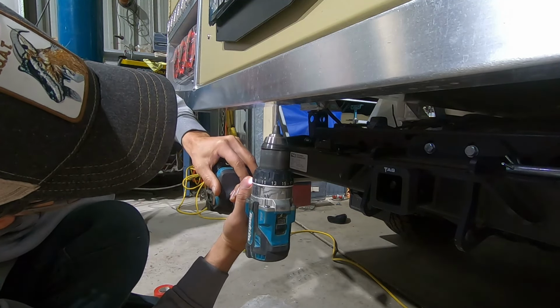Alright, that looks good, I'm happy with that. I'll muck around with that in a second. This thing back in. A little bit of a tip here. See the difference between these two? This flat plate, when it's in the tow, you know, what do you call this part?